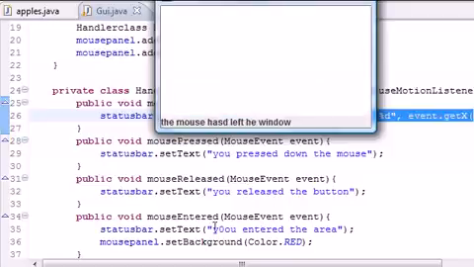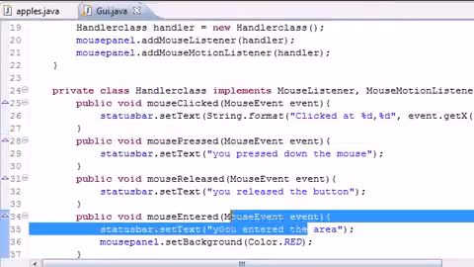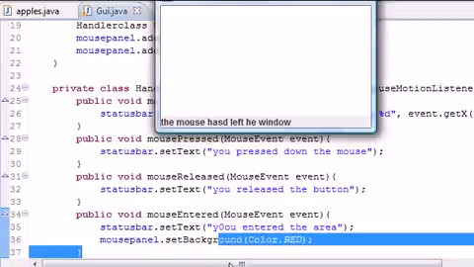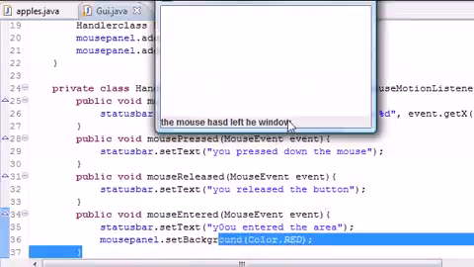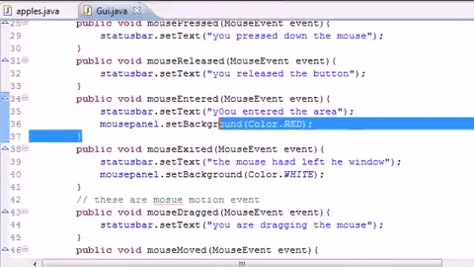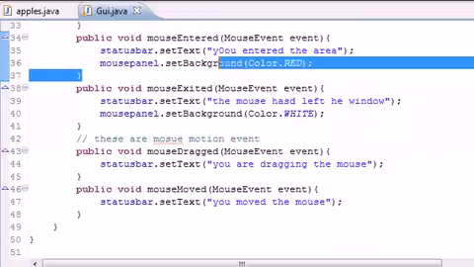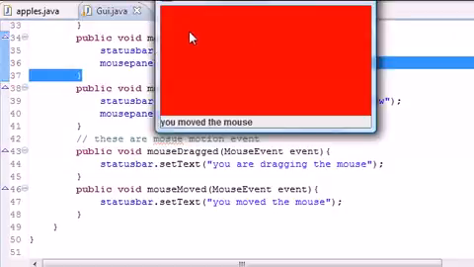And of course, when we enter the area, it not only says you enter the area for a short bit of time, but it also changes the color to red. Look at this. Not in, not in. Oh, I entered. I didn't come in yet. Oh, I just entered again. It's red. So now, what else did we do? Exited is white. It's the same thing. And the last one is dragged, which is holding your mouse button down. That way, we were able to set the status bar to you are dragging the mouse and moving it without holding it down. You move the mouse.